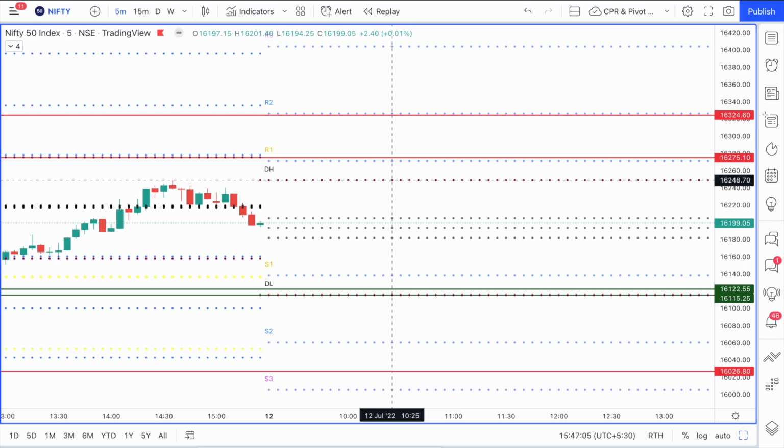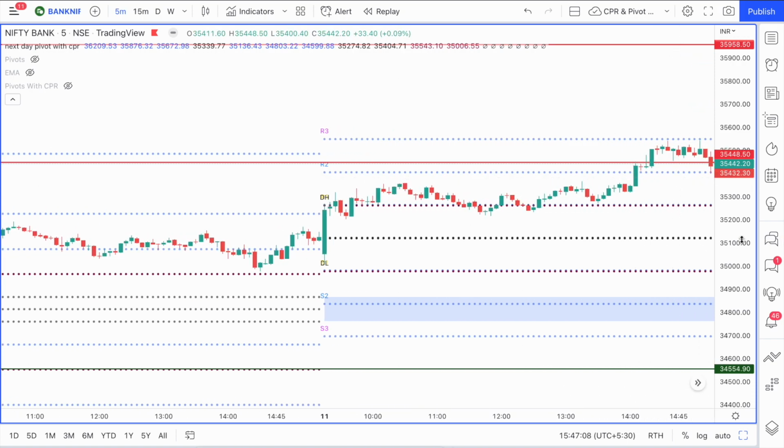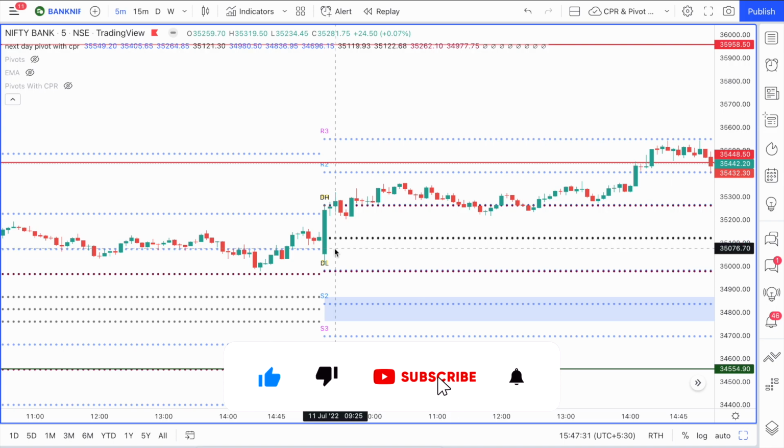Let's go to Bank Nifty now. Let's see what Bank Nifty did. Okay, Bank Nifty opened with a very strong bullish candle, and first thing that strikes you is the width of this particular CPR. See, it's almost a line. You cannot even make out there are 3 lines in that line, isn't it? It's a very tight CPR, plus the PDL and the S1 and the PDH and the R1 are exactly at the same spot.